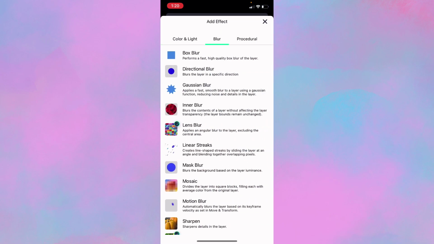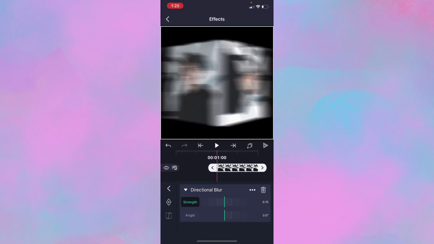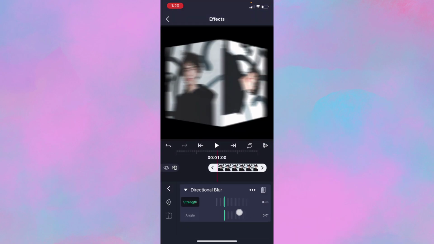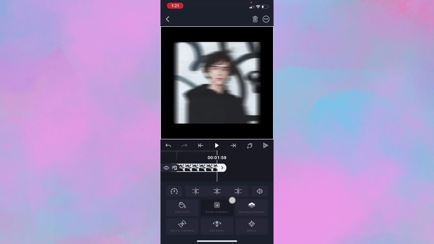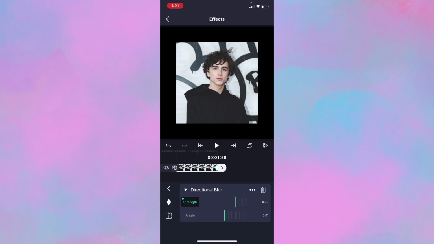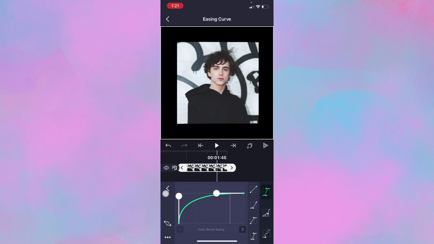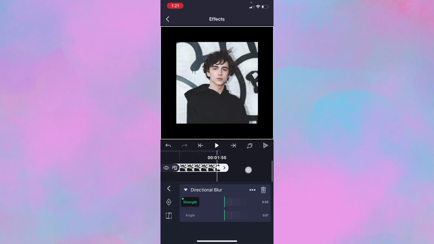Okay, anyways, so just go ahead and do the exact same amount on the first keyframe for the second photo, and then on the second keyframe of the second photo, just make it 0. And then just do the out graph that I gave you. I gotta fix this real quick.